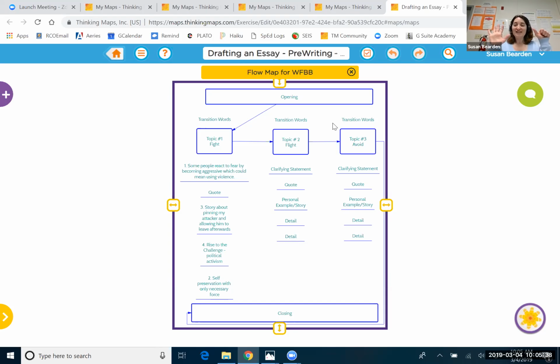Remember, we've got our 6 examples of the strategies, right? One for each strategy. Pick our best one. It goes on the organizational plan in our opening. And then we need to select some thoughtfully curated transition words to put on our organizational plan. So next week, I should see your awesome opening and your 3 transition words on your organizational plan, so you will be ready to plan your closing paragraph and begin drafting your rough draft.